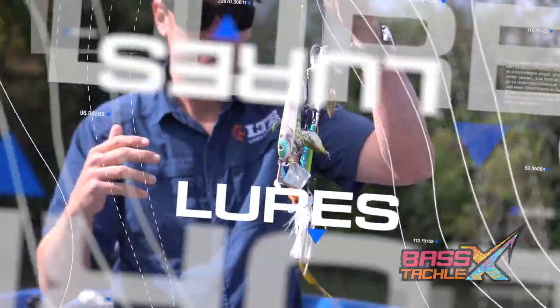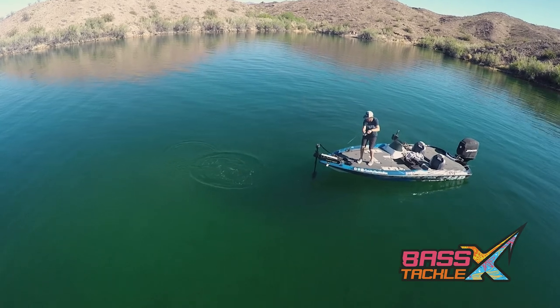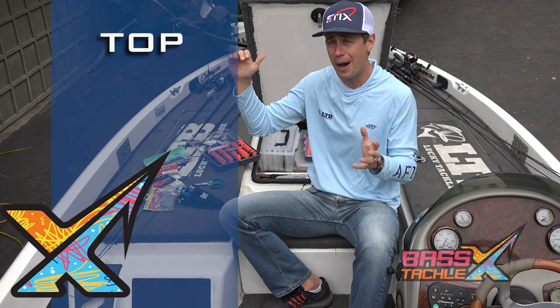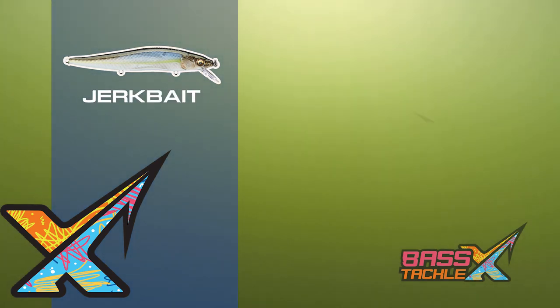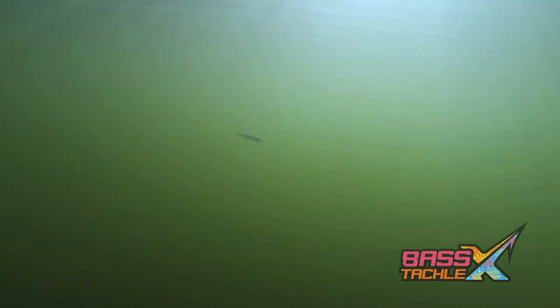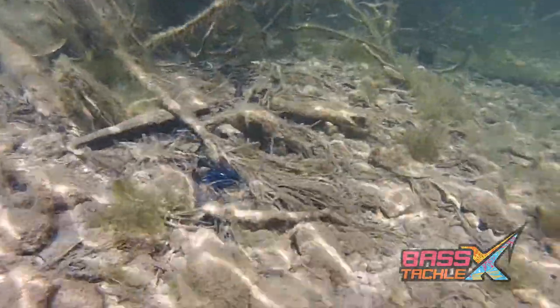Number five: lures. Bass become extremely aggressive during spring and are willing to strike a wide range of lures. There are some staples that tend to work year after year no matter where you are in the country. I want to make sure I have baits that cover all water columns — top, mid, and bottom — and handle different situations like structure and cover. For pre-spawn and post-spawn, a jerkbait can be an excellent way to quickly cover transition areas and locate the productive ones. The erratic motion gets the fish's attention, and the pause is what triggers the strike — the clearer the water, the better this bait works. During the post-spawn, fish are sometimes slower to react, so a longer pause between jerks can get them moving. During all three phases, especially when it's calm, a jig can be fantastic.